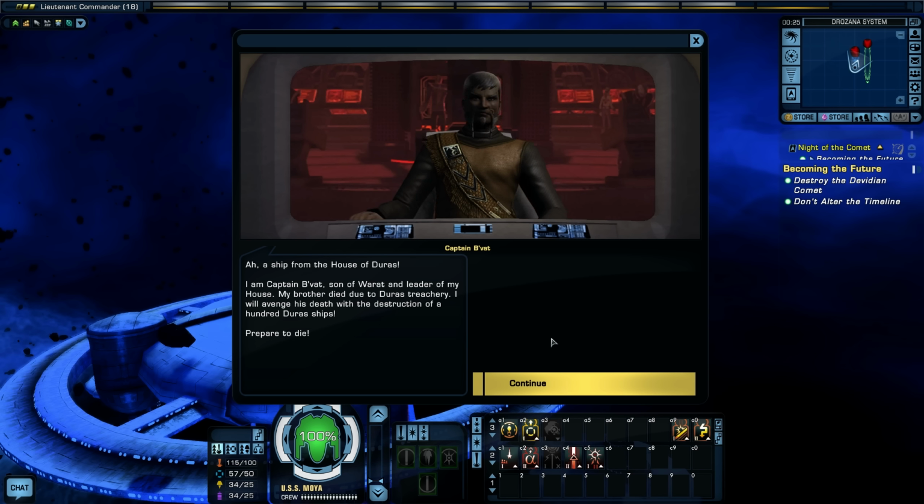I am Captain Bavot, son of Warat, and leader of my house. My brother died due to Duras' treachery. I will avenge his death with the destruction of 100 Duras ships. Prepare to die. Well, that's just great.